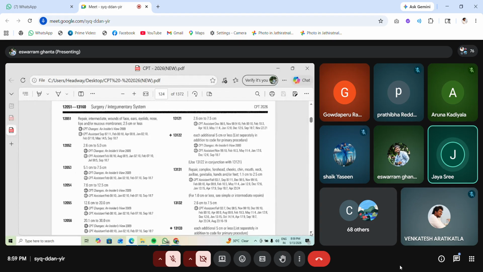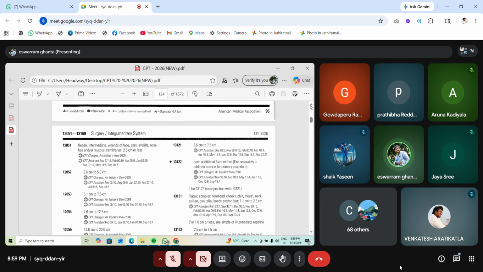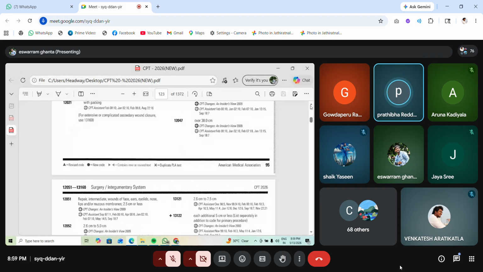Hands and scalp is 12004? Hands and scalp together is about 11 centimeters. No. For just the bone exposure, it is 13131.